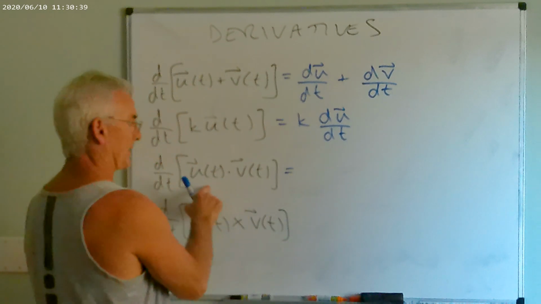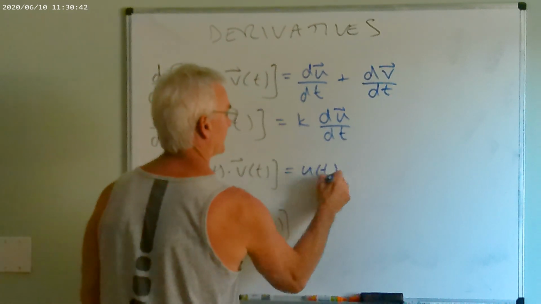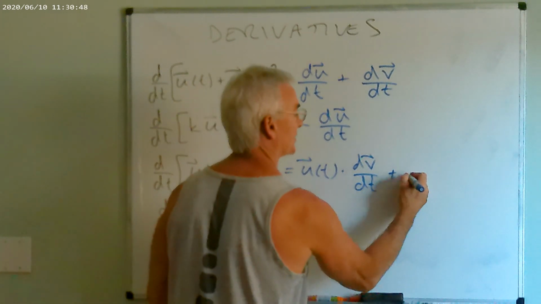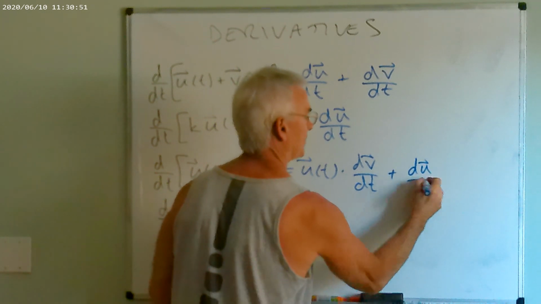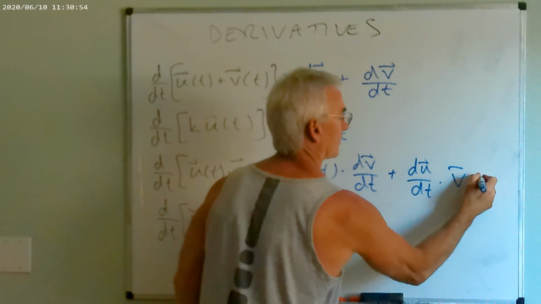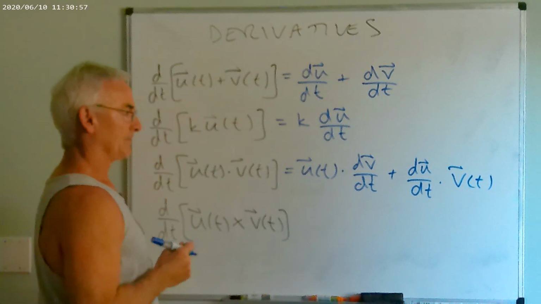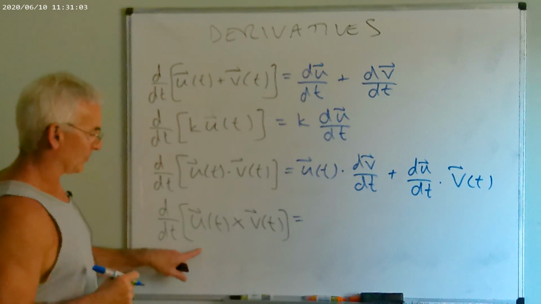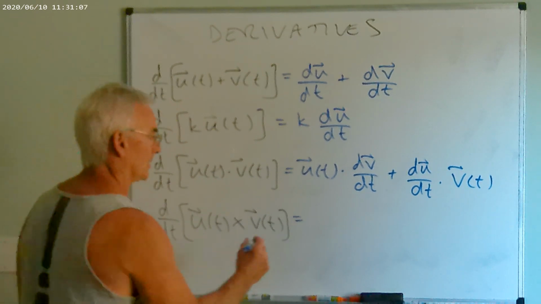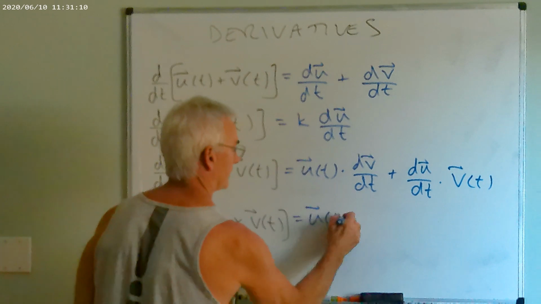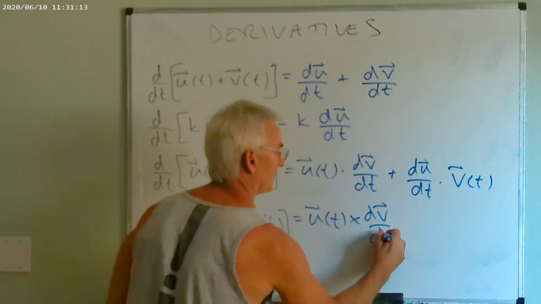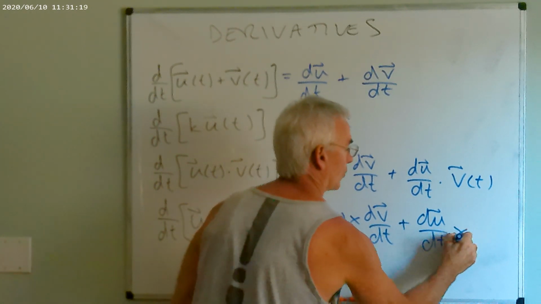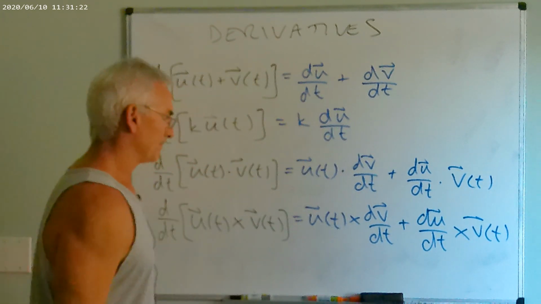So the product rule, saying the derivative of a product, it's the first dotted with the derivative of the second, plus the second dotted with the derivative of the first, but we'll keep them in the same order just to make it a little bit easier to read. And part of the reason we want to do that, even though order does not matter with dot product, it does matter with cross product. So the derivative of the cross product, in this case, will be the first crossed with the derivative of the second, plus the derivative of the first, because order does matter in this case, crossed with the second.